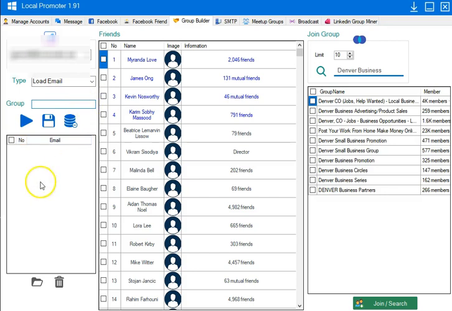But you put in your group, you put in a list of emails, name, email, is the format in a text file or CSV file, and then you load the file here. Once loaded, and you've got it set on load email, then you hit the play button, and it will begin loading those names and emails into the group invite system, and Facebook will invite them into your group.